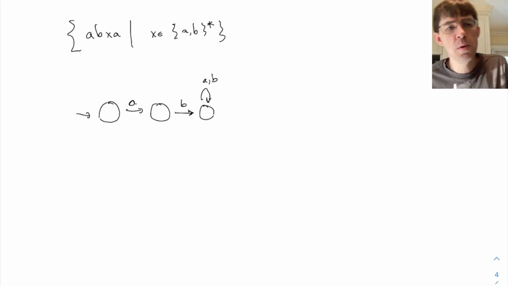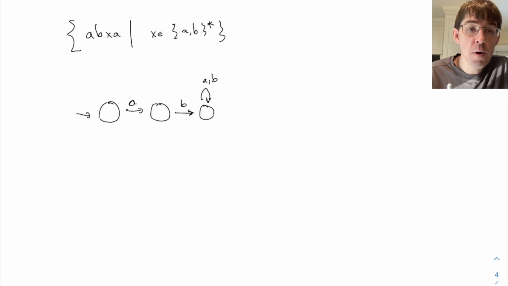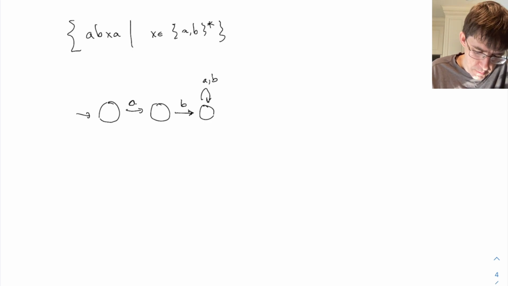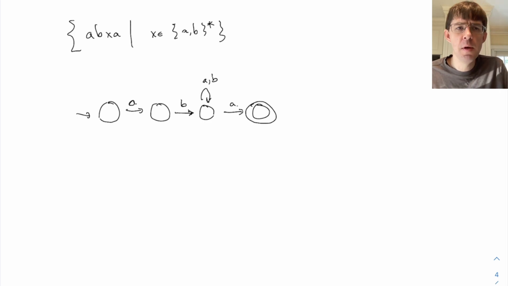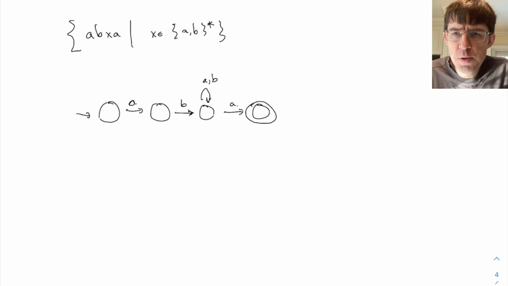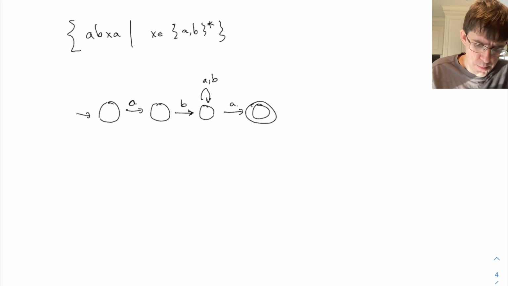All right, like so. So far, there's only one way that you can progress through the diagram, and it must be starting with A, followed by B, then anything you like, and then one last A, and it should be accepted. So it is just like that. That's my NFA. I hope that's what you came up with. This is an example, in my opinion, where the NFA is very clear, just basically a translation of this set theory description. Anybody come up with that? I hope so. Anybody have any questions about that one? This I intended to be the easy one. The other two are a little more complicated, more interesting. All right. I hope you got that one.